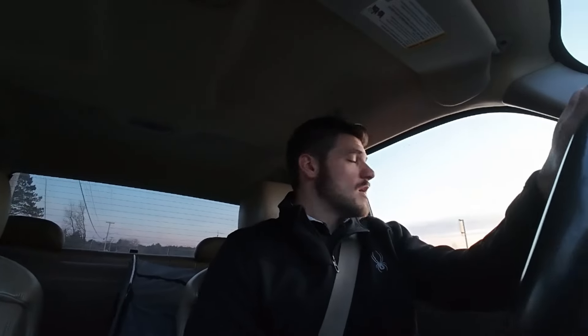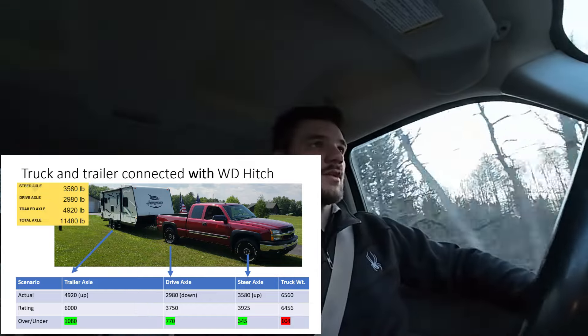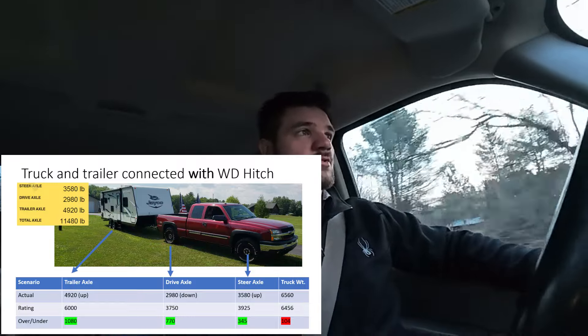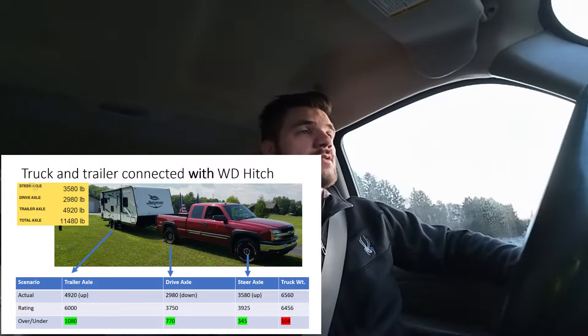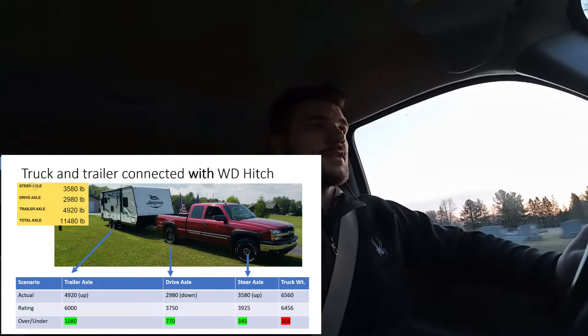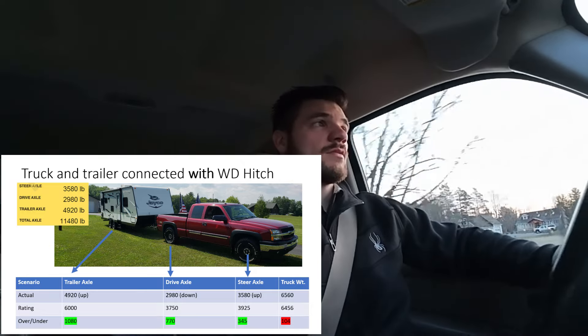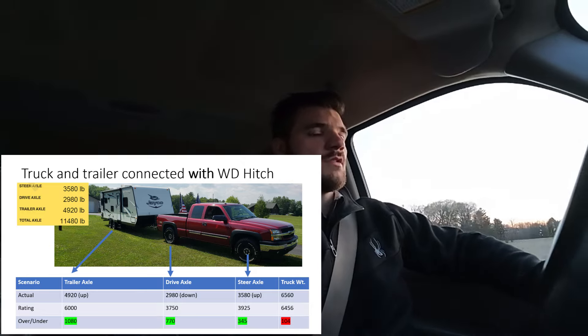Knowing I didn't really have the most capable tow rig here — this is not the best towing truck by any stretch. A lot of people argue that half-ton payload numbers are inflated because of government regulations, maybe they are, maybe they aren't. But the number I cared more about was the rear axle rating. If I played all my cards right, I'd be a little over payload, a little under rear axle rating, well under the front axle rating, and under both the trailer and max tow ratings.